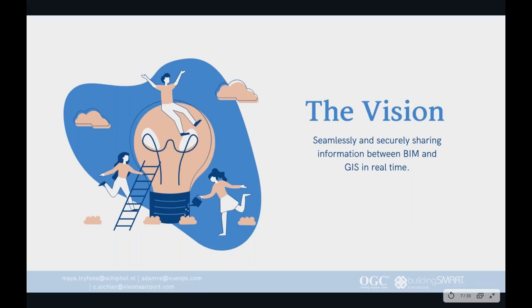And on the other hand, in the GIS world, it's exactly the same thing. For example, San Francisco works with a Google solution for GIS. Actually, here in Europe, we have ArcGIS from Esri, or we have QGIS solutions. There are many different solutions. So the only thing which is quite completely the same for all of us is that we need a workable solution from BIM, from IFC to GIS.